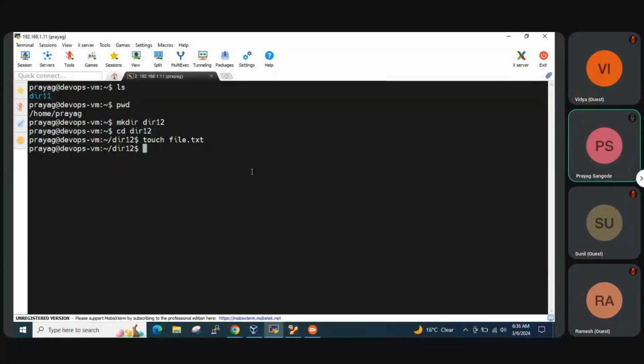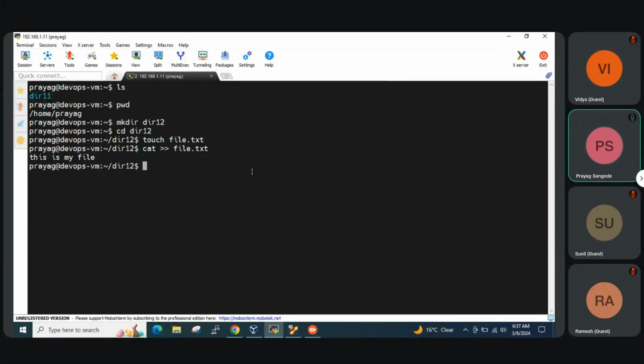Okay. There are two methods to add contents to the file. First one is using cat with the double greater than sign. Double greater than sign will append the contents to the file, and single greater than sign will just overwrite it. So this is the file. This is my file that I'm writing. Control D to save and exit.